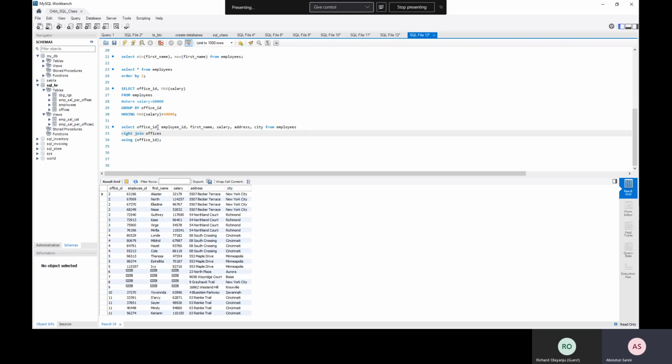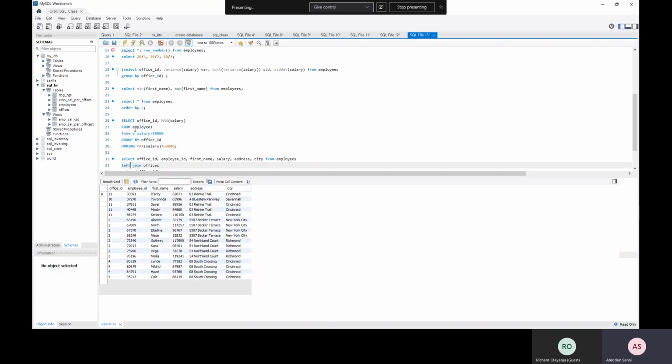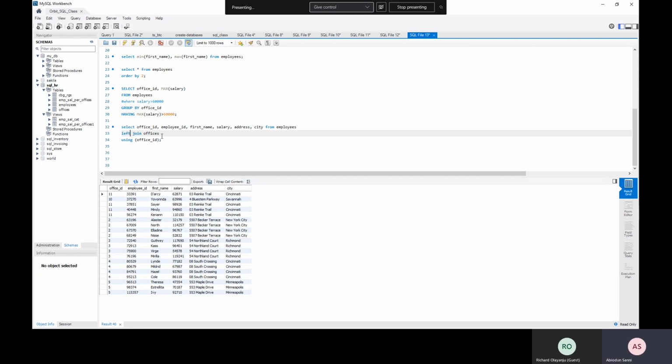So by default, it just picked office ID from the office table. But let me do a left join. Here it also just picks office ID from the office table. So it didn't complicate issues for me. It just knew what to do and picked it from there.